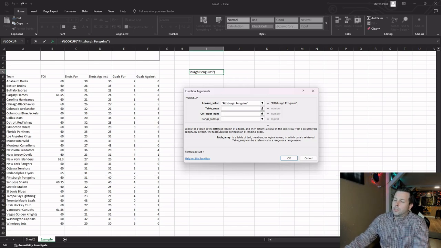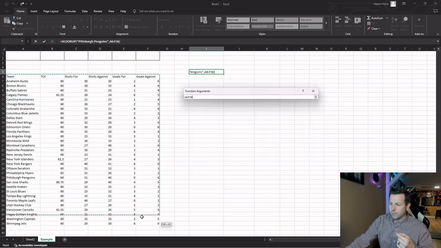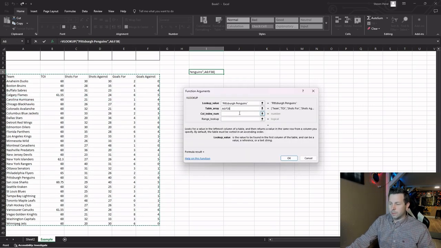So this is extraordinarily important because when you define the cell range, or what your table is that you're looking for, again, lookup value is what you're looking for, and now table array is where you're looking for it. So you have to basically tell Excel where to look to find a match and find your information. It's always going to look in the leftmost column of a table to find a match. Like in this case, if our table is team names, and it is, we're going to select A6 through F38. That's our table array, right?